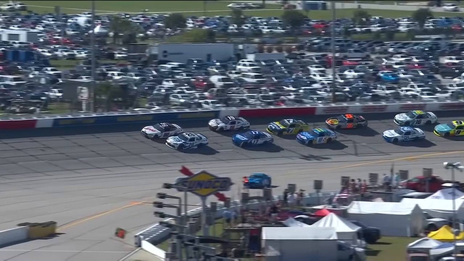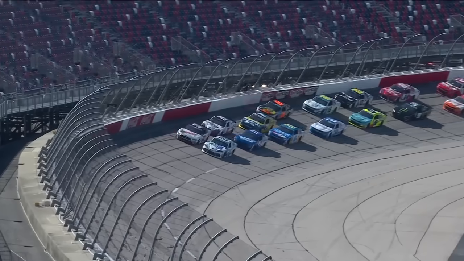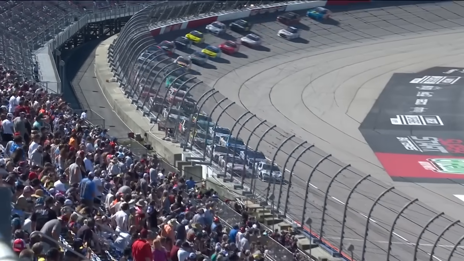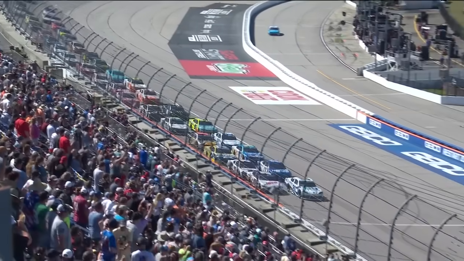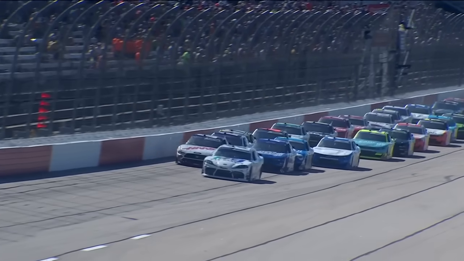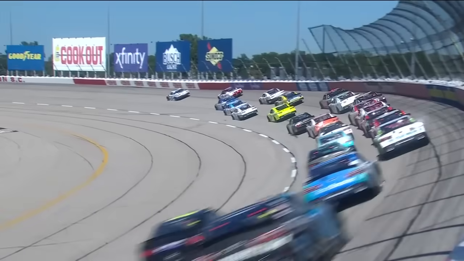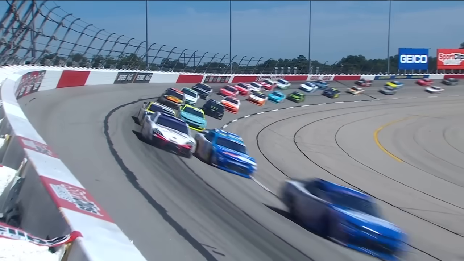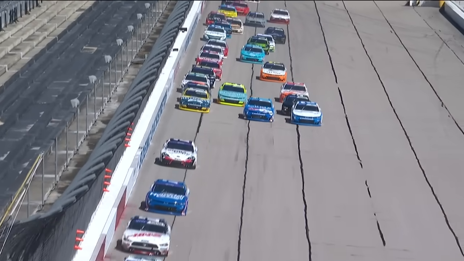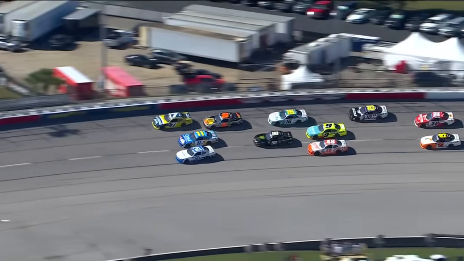So now it's Nemechek, Custer, Hamlin, Allgaier, and Larson, the top 5. Custer on the outside, Nemechek on the inside as they get ready for the restart. And again, John Hunter Nemechek jumps out front to a 2-car length lead. Almost spun out. Hemric, big save. Don't know if Allgaier got in the wall right there. 3 wide now, down into turn 3.